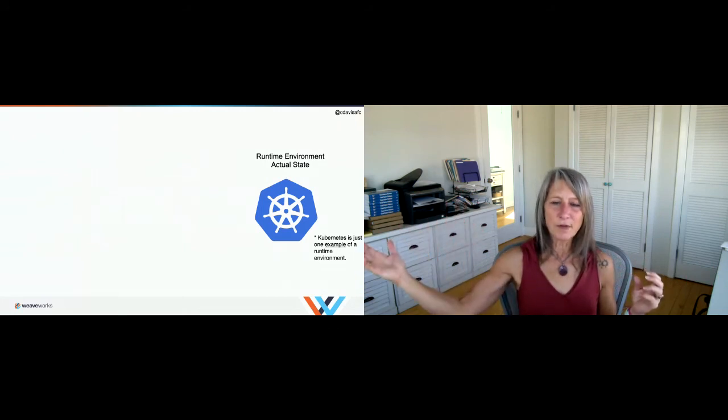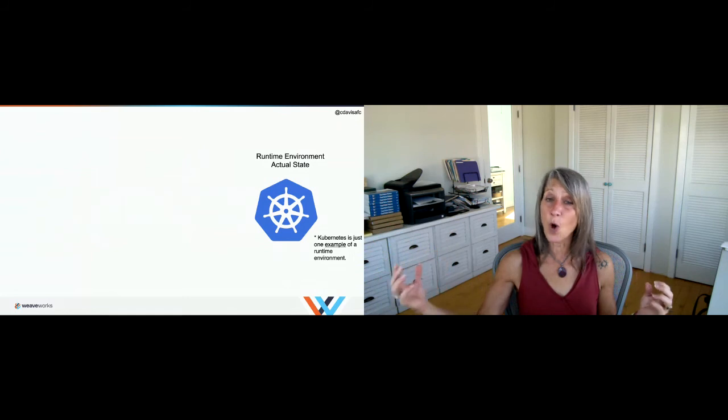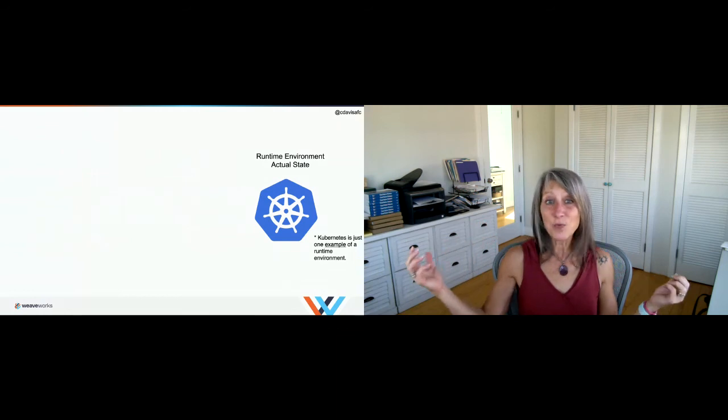We have a runtime environment. Our goal is to get our applications running well in that runtime environment. Again, I'll emphasize that Kubernetes is just one example of the runtime environment. That runtime environment is the only real representation of the actual state of your environment. It's what's running. That's the actual state.